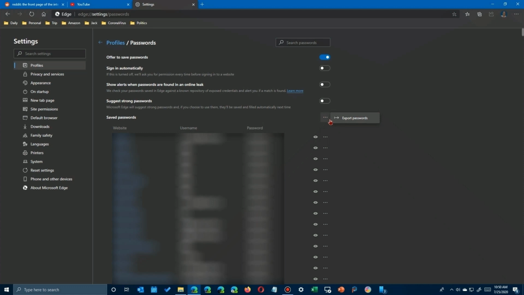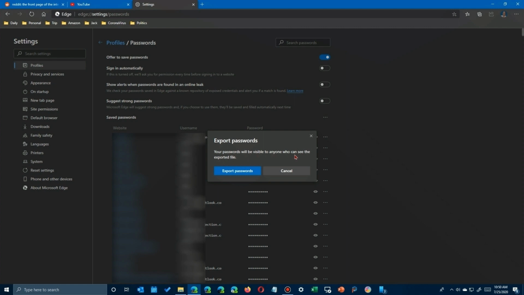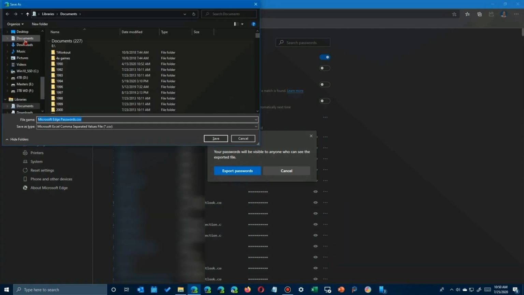You can actually export all your passwords by clicking here and saying export passwords. You can do that to a separate file. Now, they'll be visible on your hard drive, so be aware of that. So we put in our OK to get into this account here, and it's going to tell you export it. So then I'll have a copy I can refer to when I go back to a website and need the password.